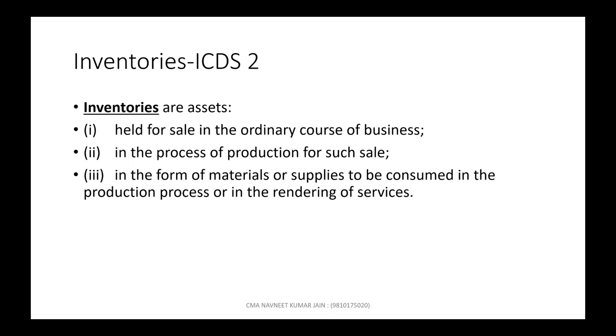Till date everybody used to say that in Form 3CD, a specific disclosure is required on whether there is any deviation in the inventory valuation as per books of accounts and as per ICDS 2, and everybody used to write no. Nobody used to check that, and that used to pass like anything, but not anymore.